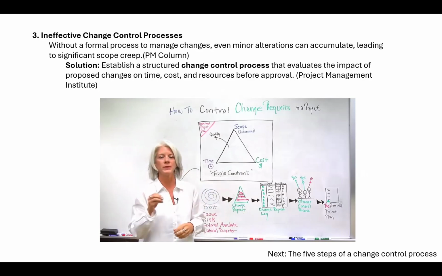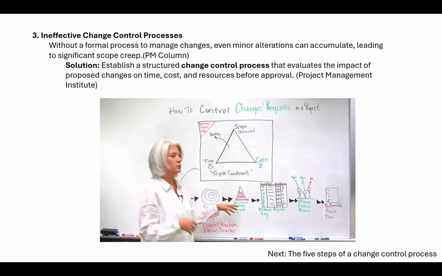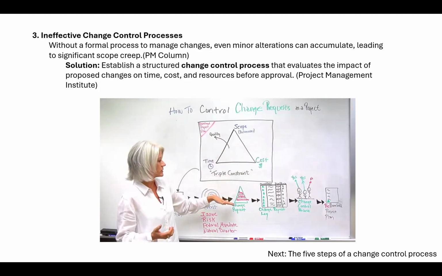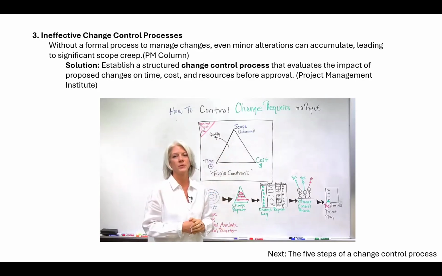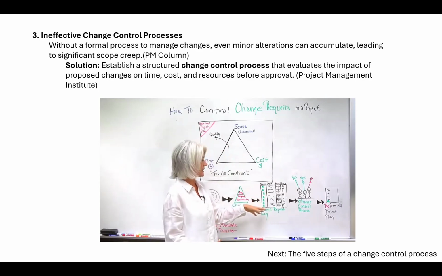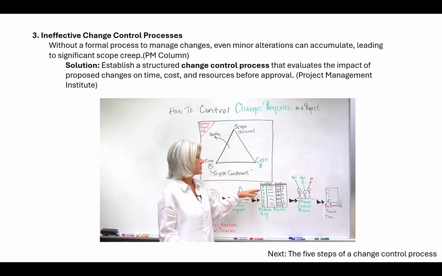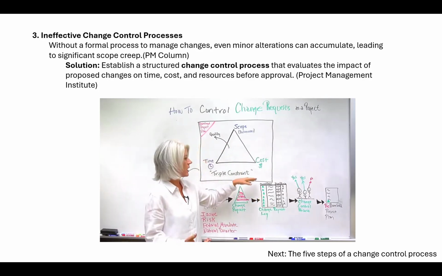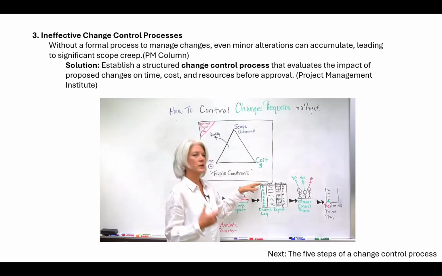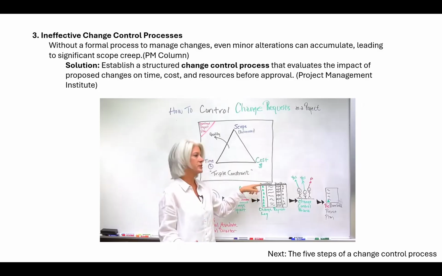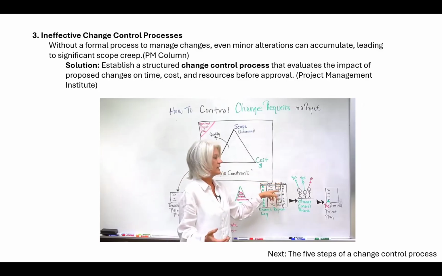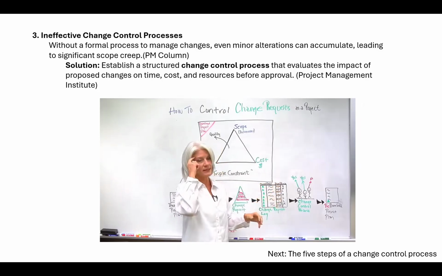You try to evaluate what the impact would be if we had this change, what is it, what is the impact to the other components of the triple constraint, and what is the recommendation that we would make for that change. So that is all incorporated, captured, documented in our change request log. Again, the change request log captures all of the changes that are made or submitted throughout the project. So you want to capture all the different changes, what are the descriptions, what was the date that the change was submitted, what priority, and again capturing the impact.